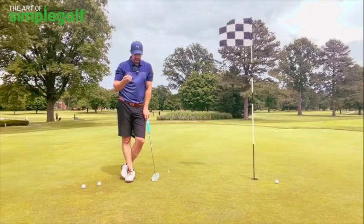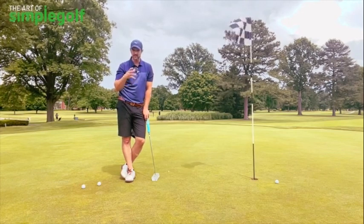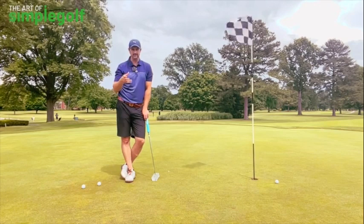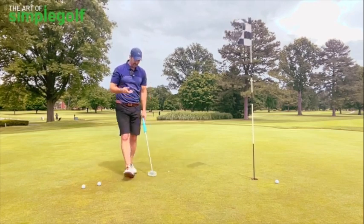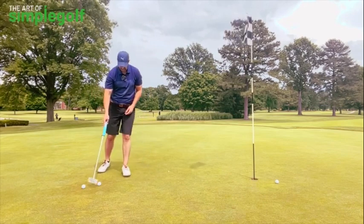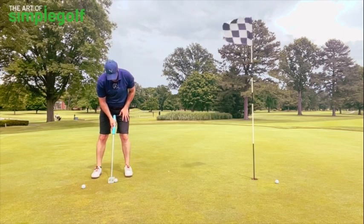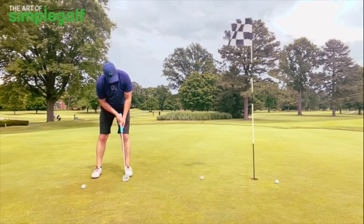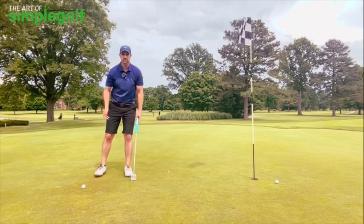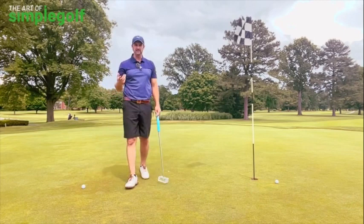But the reliability that I'm seeing from using this, messing around with it, mixing it in with my other putter the last 2-3 weeks, has actually been quite profound. And I've recommended this to a couple of my students already, and they've tried it and they're like, man, this feels really quite good. As long as you can trust that you're aiming correctly and you get a good stroke on it, it's removing a lot of frustration and a lot of concern.